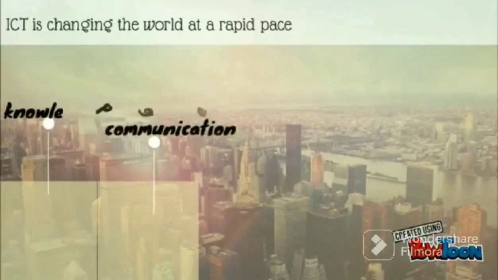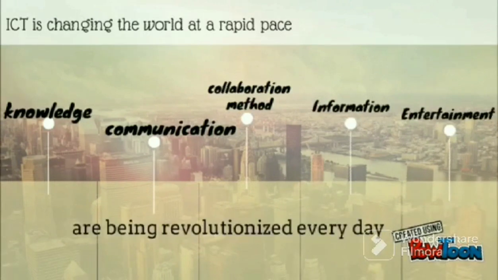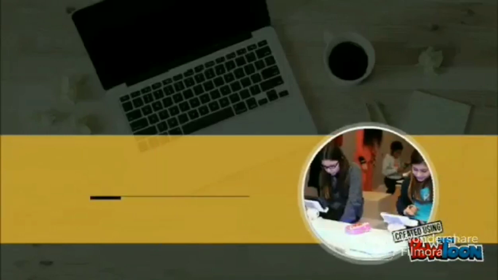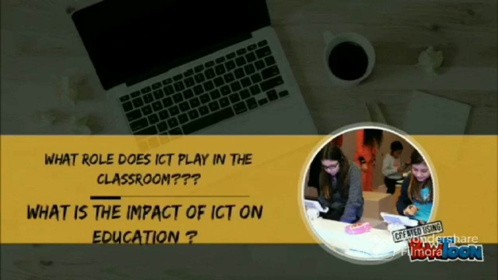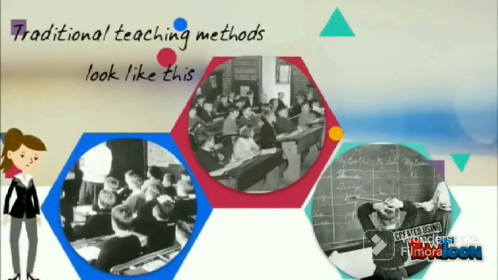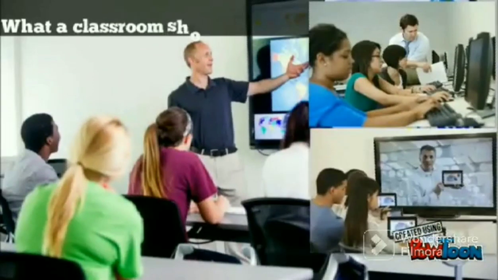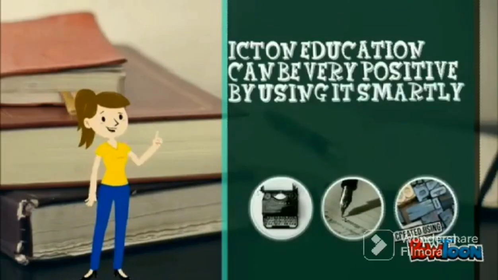The advantages of ICT. ICT is changing the world at a rapid pace. Knowledge, communication, collaboration methods, information, and entertainment are being revolutionized every day. What role does ICT play in the classroom? What is the impact of ICT in education? Traditional teaching methods look like this. ICT in education can be very positive by using it smartly.